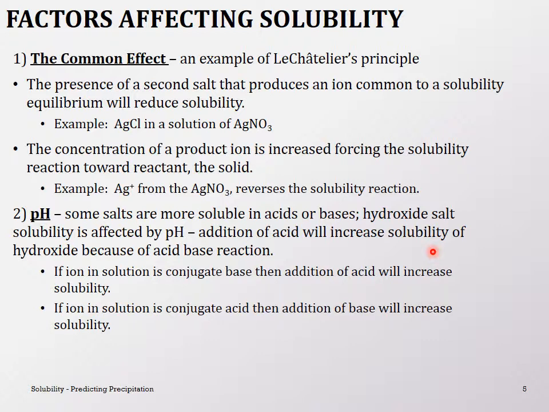So it depends on the nature of the salt that you're talking about. If the ion in the salt in the solution is a conjugate base, then acid will increase the solubility. On the other hand, if you have an acid in there, then the base will increase the solubility because the conjugate acid will start reacting with the base. If the acid is reacting with the base, that means the product is getting used up. And if it's getting used up, then you're forming more and more of the product. So the equilibrium shifts forward, and that is how the solubility is increased.